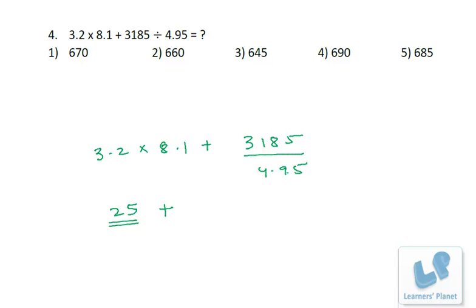Now what we have to do is try to approximate both of them. We can observe that this is 4.95, that's around 5, and it's around 3200. Now we have to approximate them in such a way that the percentage impact should be equal on both of them. Getting my point? Percentage impact should be equal. So if I increase 0.05 over here, that's around 1% over here, so the same percentage increase should be over there.